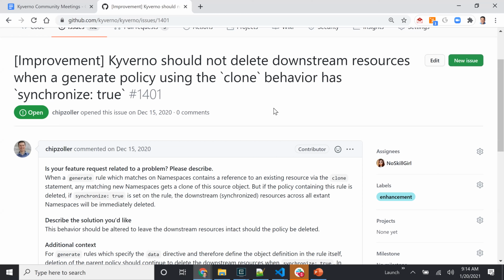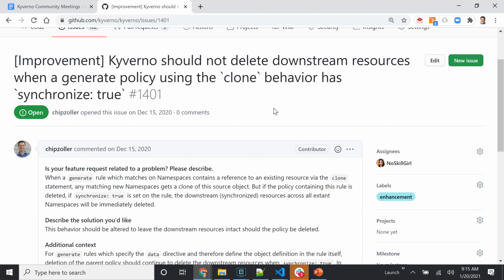Yeah, I think with this, the other impact would be that if you delete the source resource, it would still delete the target resources. But is the issue that if we remove the policy, we don't want to remove the targets?